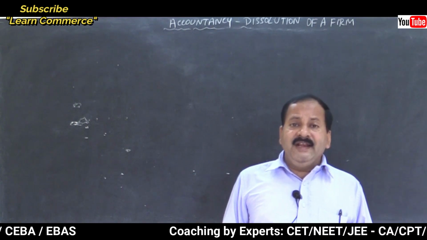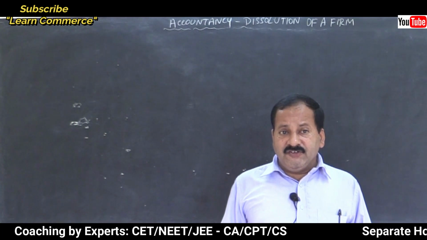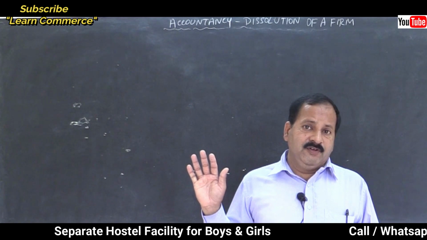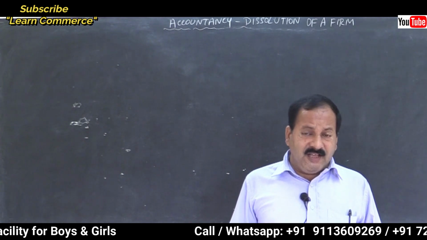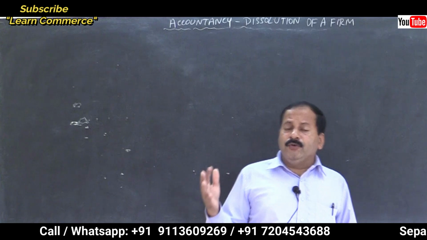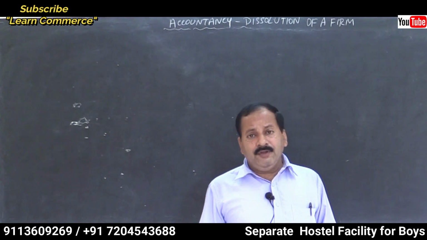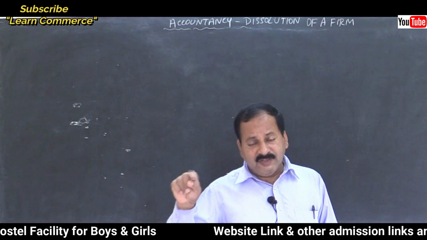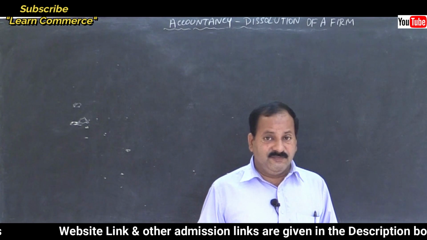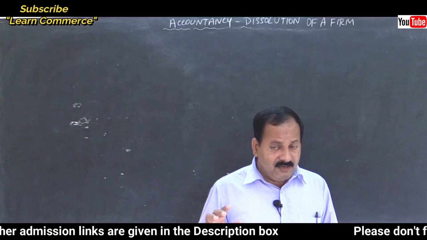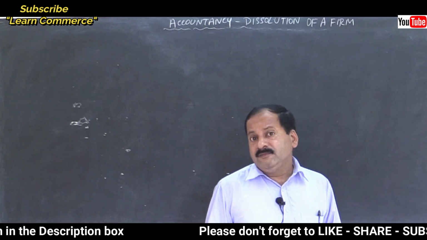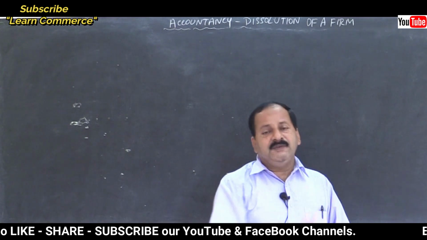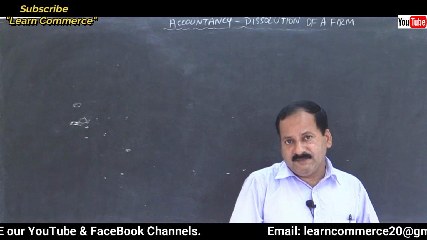But if nothing is mentioned regarding realization of goodwill in the adjustment part, you should not consider it. If it is a tangible asset, then even if it is not mentioned as being sold, we have to include it in realization. On the credit side, when you write by cash, assets realized, you have to write that tangible asset. If it is intangible like copyright, trademark, goodwill, patent, and nothing is mentioned, don't mention it. Simply leave it, forget it. But at the beginning, you have to transfer all tangible and intangible assets. Remember this. Clear? Yes.